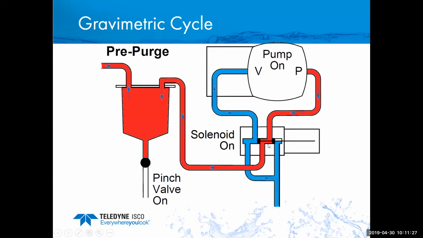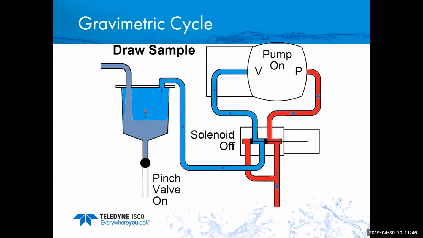It does a pre-purge, changes the solenoid to pressure, pressurizes the chamber, blows all the water out of the suction line. The next one changes direction on the solenoid, and then we create a vacuum in there, brings water in all the way up. On the gravimetric one and the load cell one, it is weighing that chamber the whole time. So it's a constant, it's an online thing as it's doing it. Once it hits the volume that you have pre-programmed into the controller, then it stops the pump running in the vacuum side.